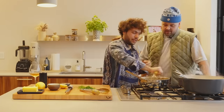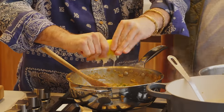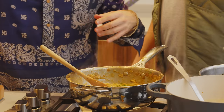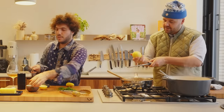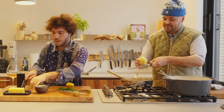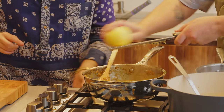Yeah. Some lemon. There you go. Perfect. Squeeze. Perfect. We do some lemon zest. You want a zest for me, baby? For you, baby. I got you. Smells fucking amazing right now. It's incredible. We put one more little pat of butter in, just because we're French. Because we're in French land. There you go. That's a good amount of butter.